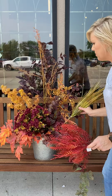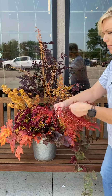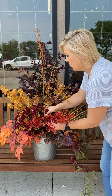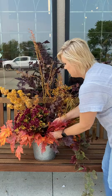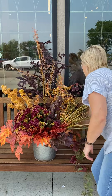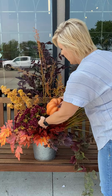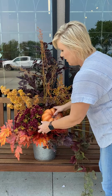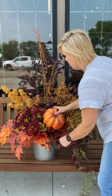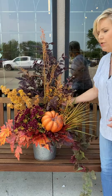A nice grass spike that will offset to the right. And then as a base for our pumpkin, we're using this little dark orange fern at the bottom in the front. And now our pumpkin that's going to come to you on a stake is going to stand out in the front here and nestle nicely onto that orange fern. There you've got it, a beautiful plum and orange porch pot.